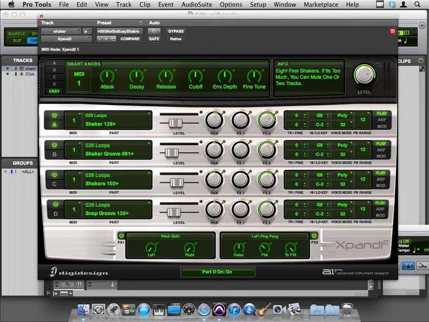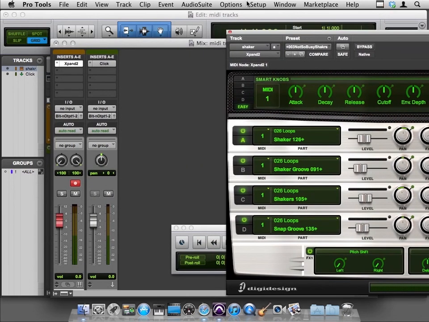And what they have over here is eight feel shakers. If it's too much, you can mute one or two tracks. So if you wanted the downbeat, you would keep B. If you want to get rid of the downbeat, mute B. You have lots of choices here for how to mix these together. There are levels on all four of them, and we'll get into this later on, the stuff I'll hear on the right, but pretty handy little shaker menu here.